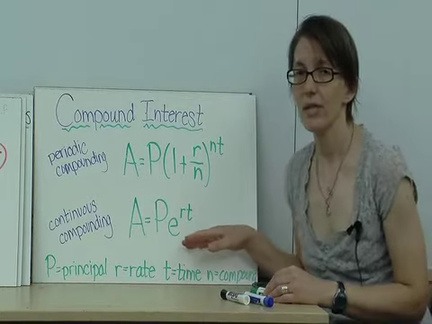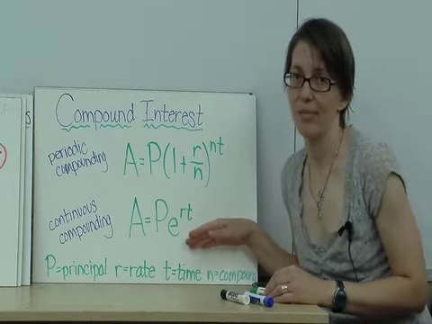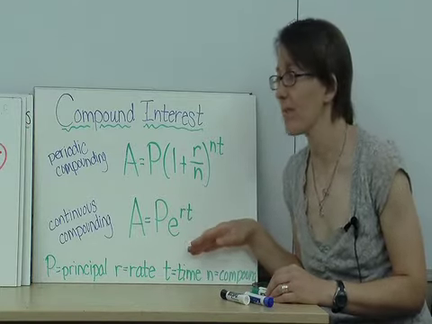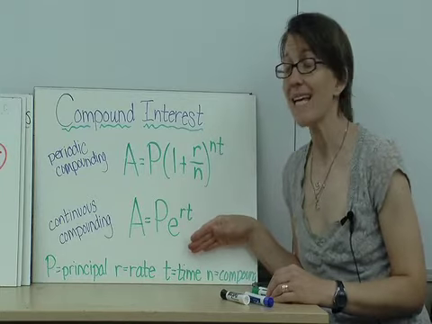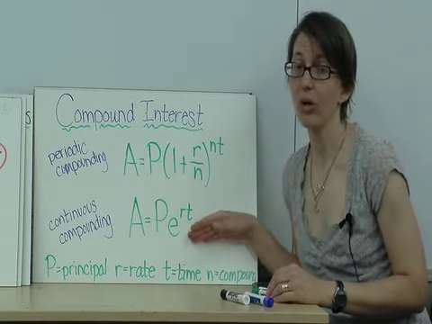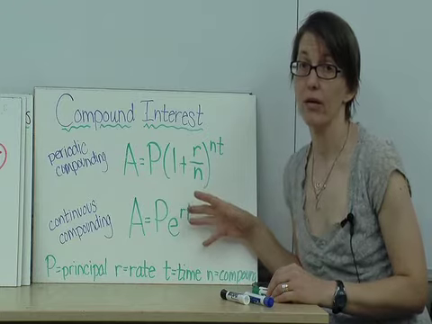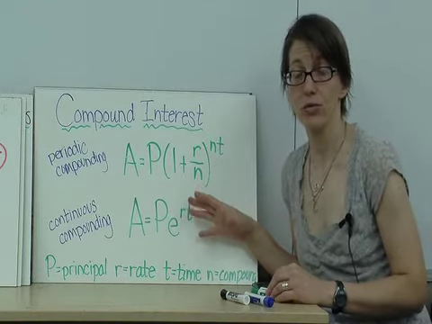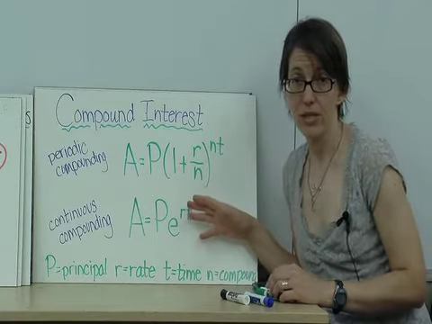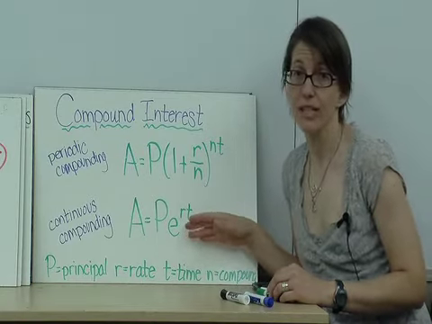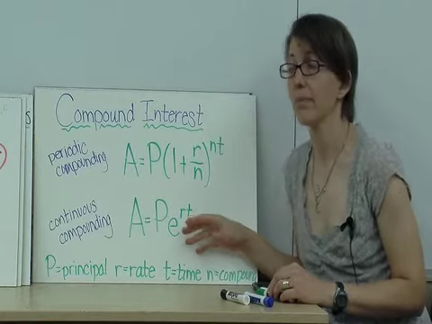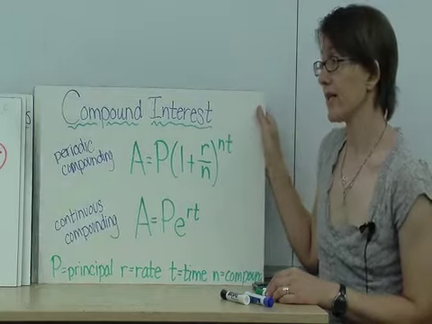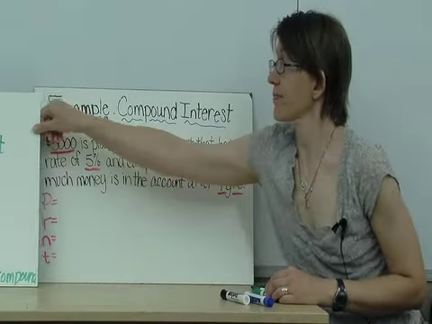Now, continuous compounding doesn't really happen in the real world. We can compound daily or even 2 or 3 times a day, but we can't compound continually. This is a nice formula for getting the upper limit of what you could earn in interest. So if you have only $5,000 and you need to turn that into $20,000 by next year, well, continuous compounding can tell you about what sort of rate you would need to get. Okay, so those are your formulas, and we're going to do one example problem with this.